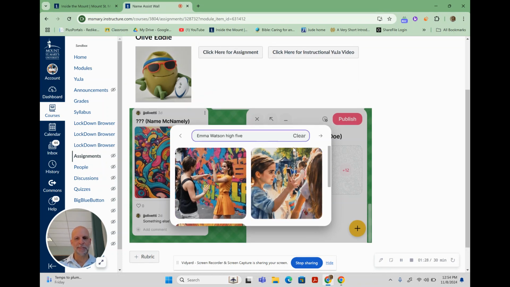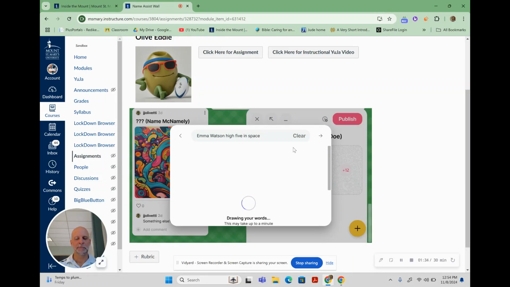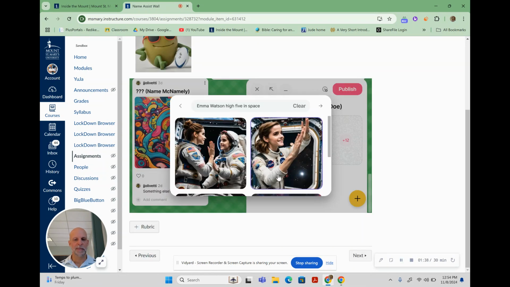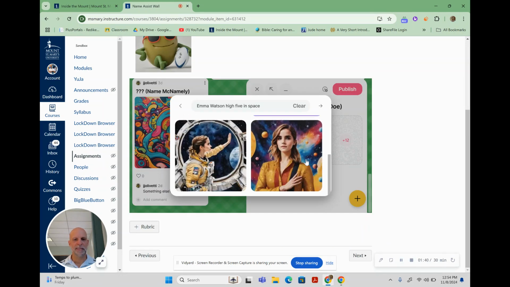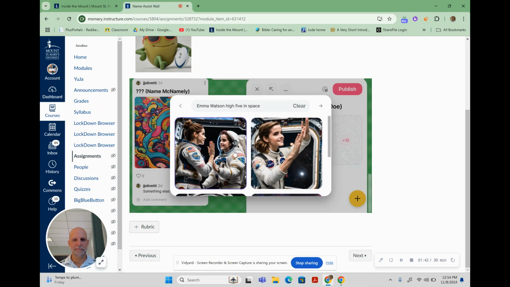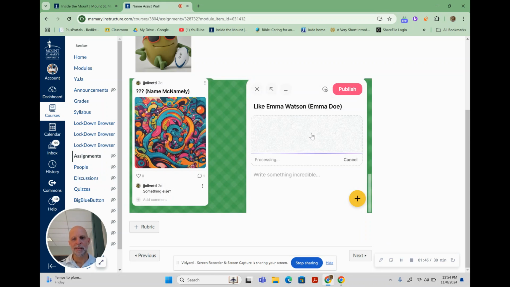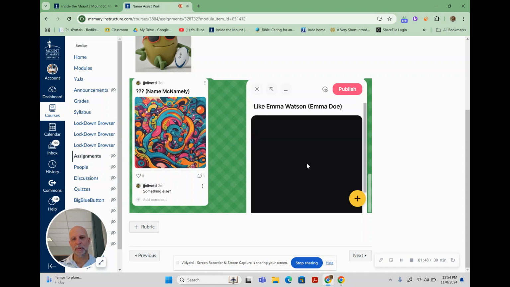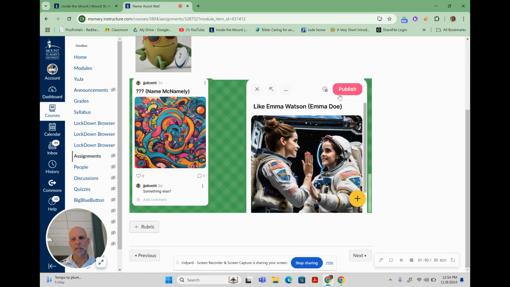Let's go to outer space. Emma Watson, high five in space. Okay, so that's kind of fun. Cool. So I'll pick this one, and this will go up here then in the Padlet post.